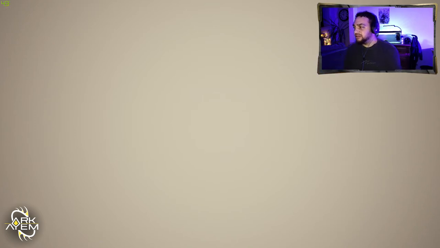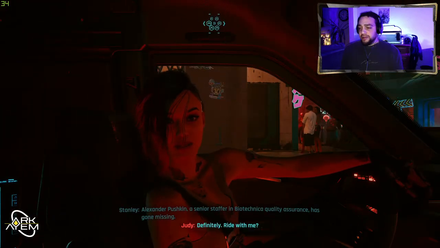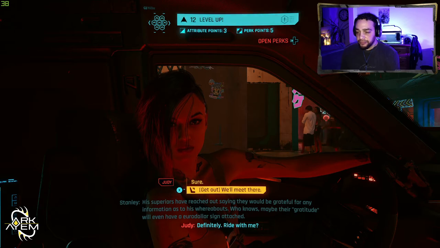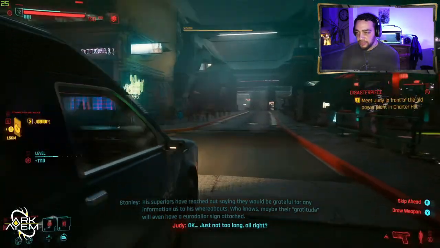That was grim. It looked like his flesh had just exploded off his arms. Alexander Pushkin, a senior. No time to lose. We gotta go there. Definitely. Ride with me. His superiors have reached out saying they would be grateful for any help. Right, we'll carry this on in the next video. Need to get a few things together first. Okay, just not too long, alright?